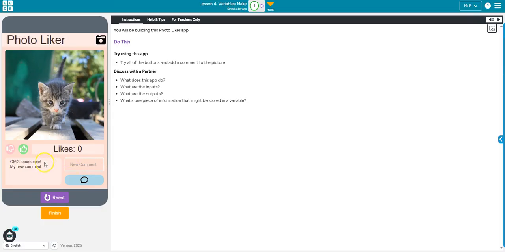So when I'm working on the on event for this comment button, not only am I going to get the text from this element and use string concatenation and a new line break to add it to a variable that's storing all of my comments, I also want to set the text over here to an empty string so that this empties back out.